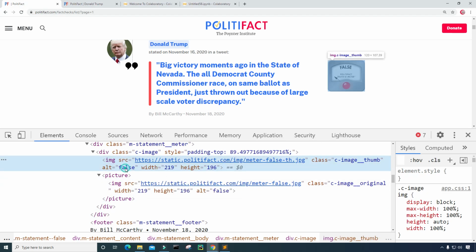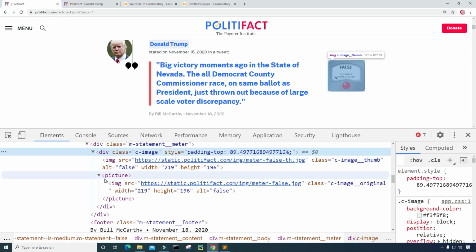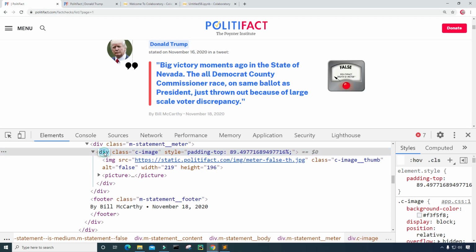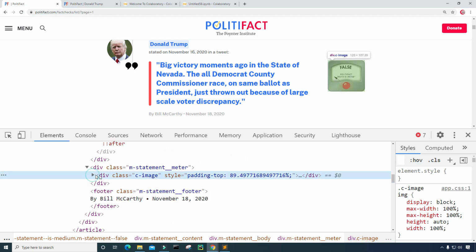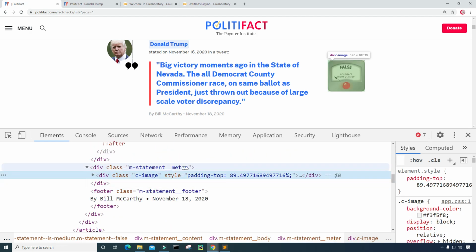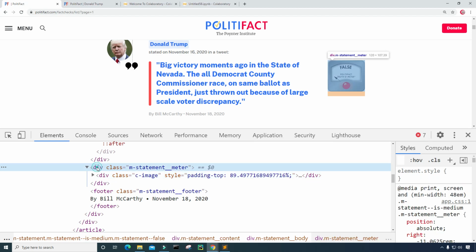We have the alt equals false. So I'm probably going to use the div tag here where the class is c-image to scrape this. And actually, let's go up one more level and let's get this div tag here where the class is m-statement__meter. So let's use that div tag.